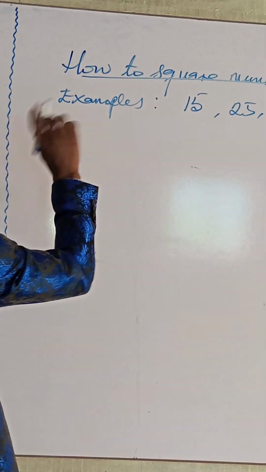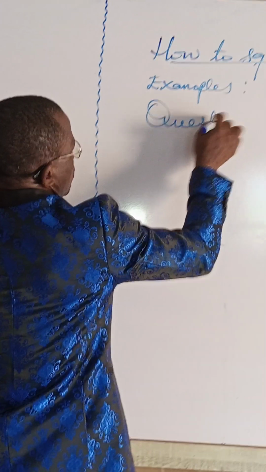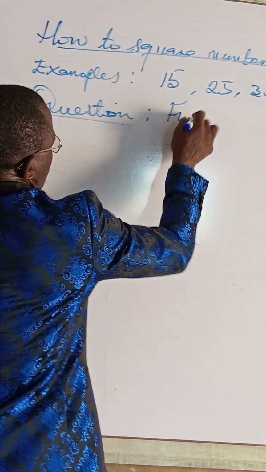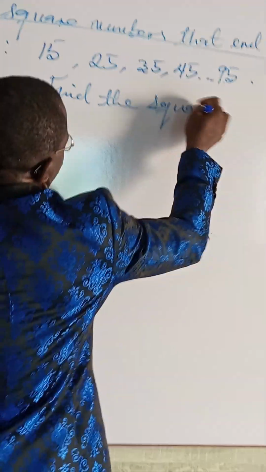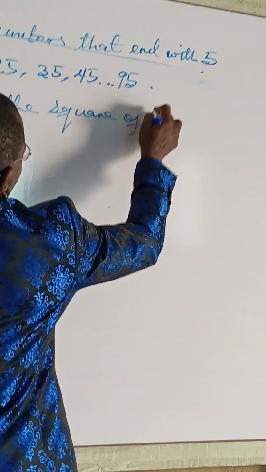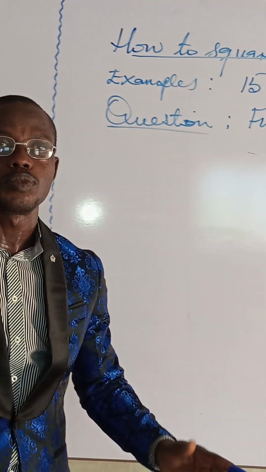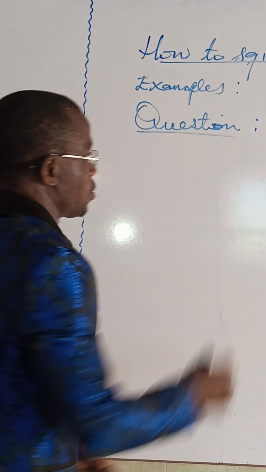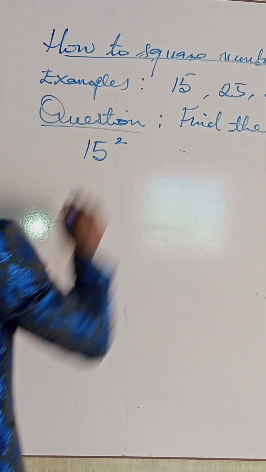So to start with, I'm going to be starting with 15. Let's take this question. It says, find the square of 15. If you're in a mental math class where you have to quickly get your answer fast before your friends get their calculators, let's do this. 15. What you are looking for is 15 squared.